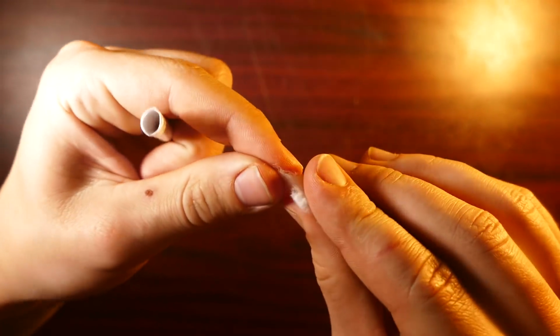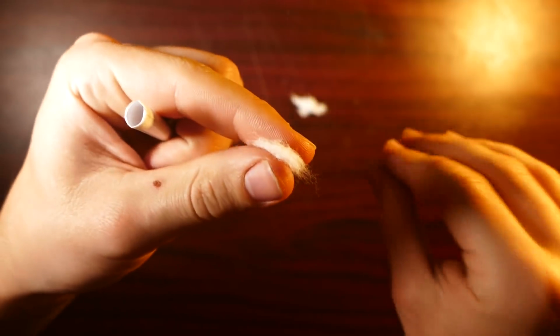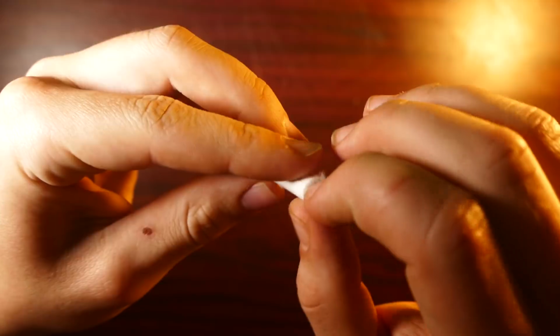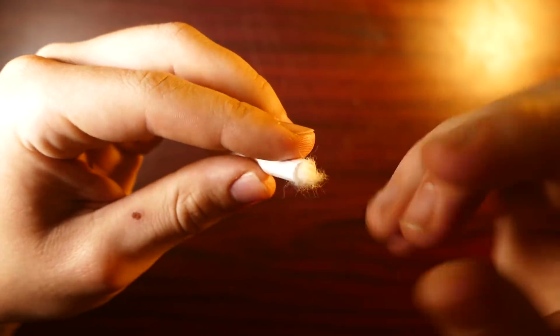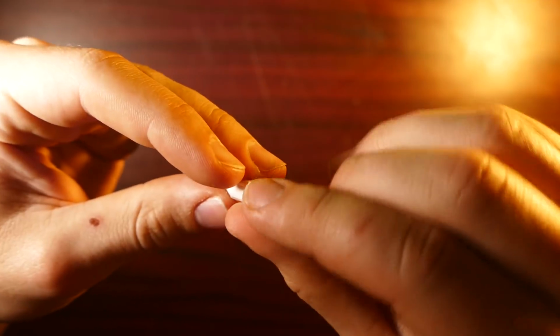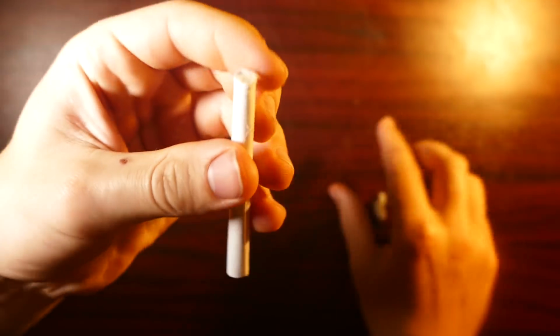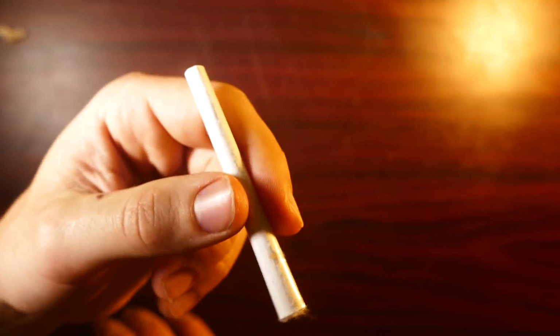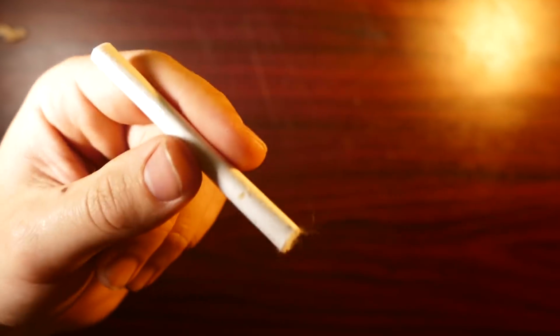But what you would do is take a little bit of the flash cotton and pack it down right on the tip of one of the cigarettes that the person's going to smoke. You can even take out a little bit of tobacco and put it back on to make it look 100% real. I don't know, you guys can mess around with this. Basically, once you've got it packed in and they try to light it, funny things are going to happen. Let's try it out.